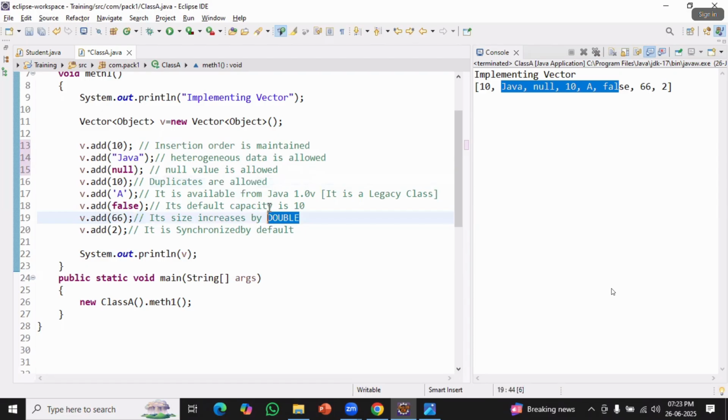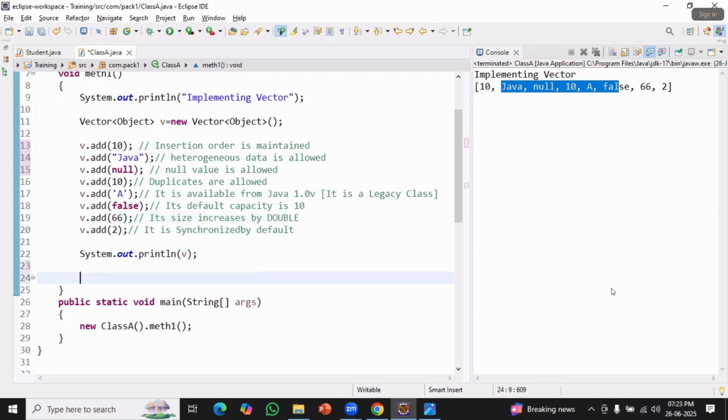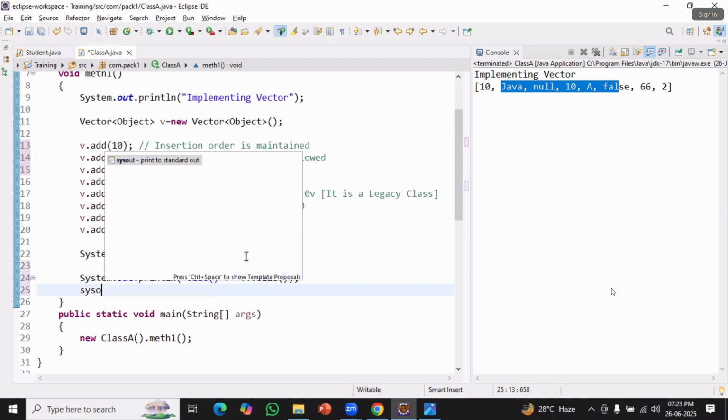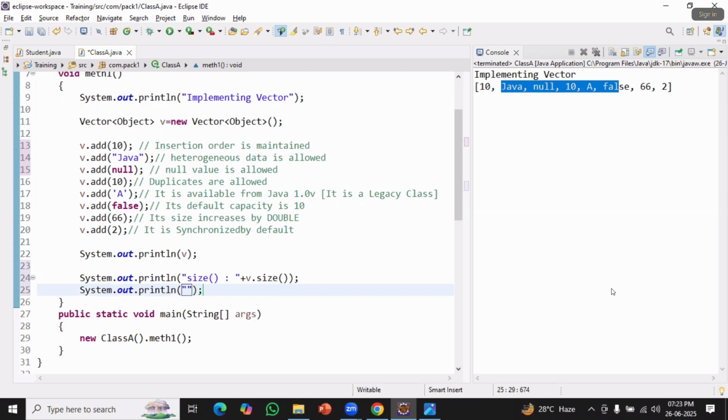Size increases by double. See, there is this method known as the capacity method. This capacity method is available only for vector. For example, system.out.println, here I'm trying to get the size plus v.size and system.out.println capacity method plus v.capacity.